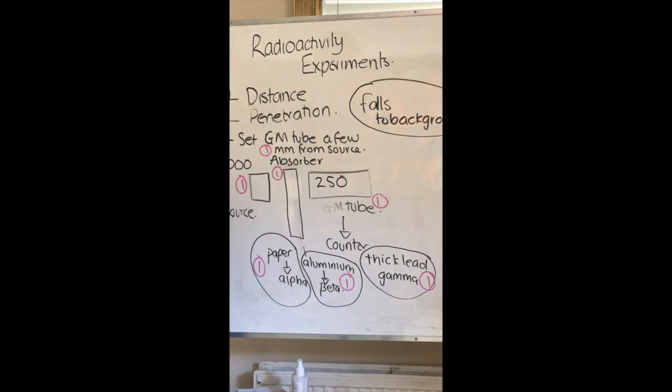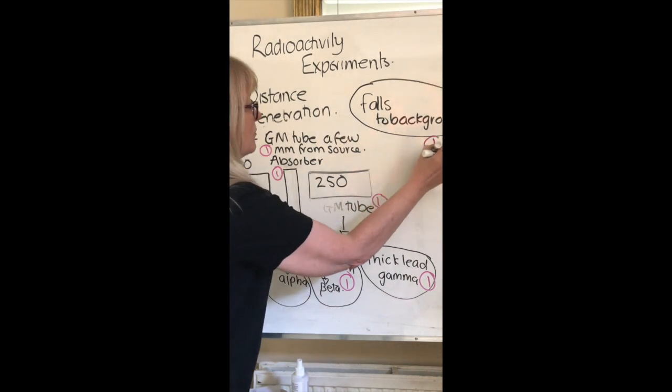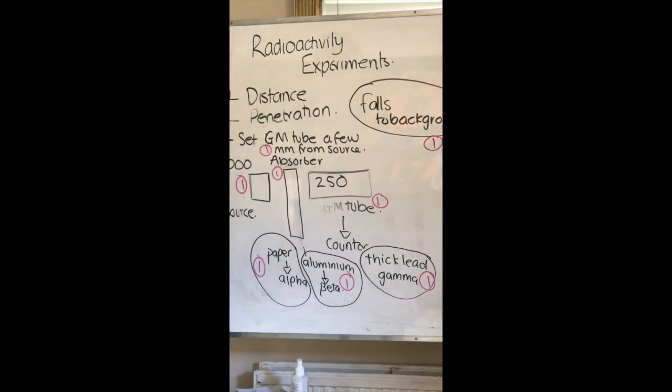So those are the marking points that you need for this experiment, and how they award those marks depends on the exam and how they've put the marks together. It might only be 3 marks here. These 2 extra marks, saying the millimetres from the source and the background, are always worth saying anyway in any of these types of experiments. So those are the experiments for radioactivity.